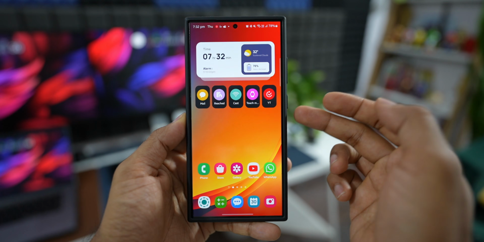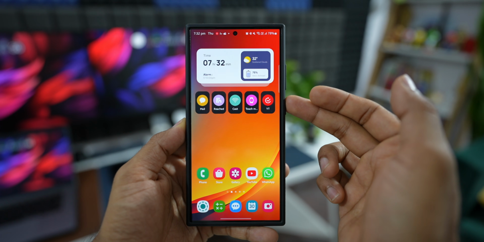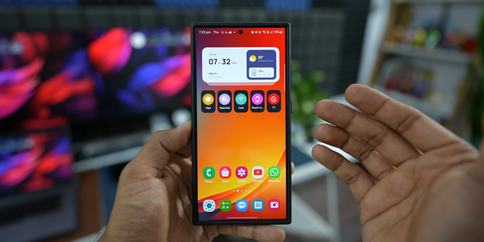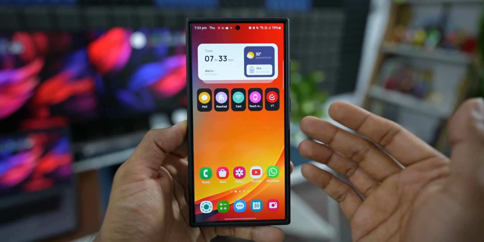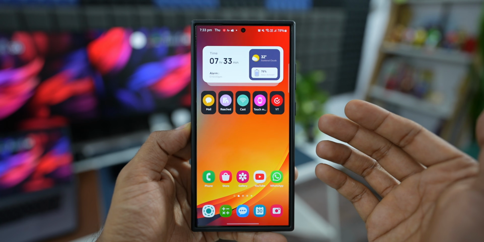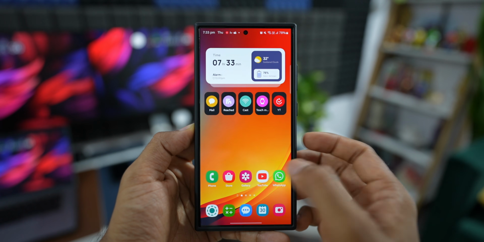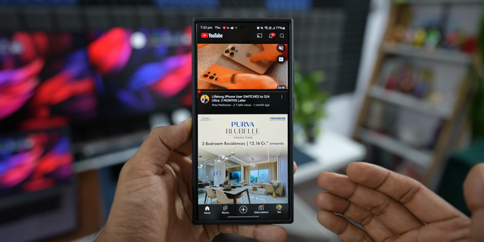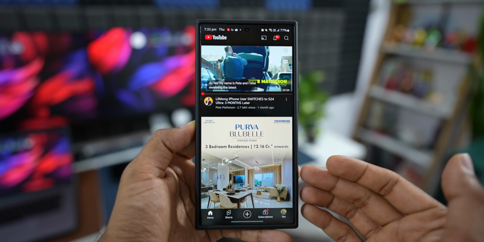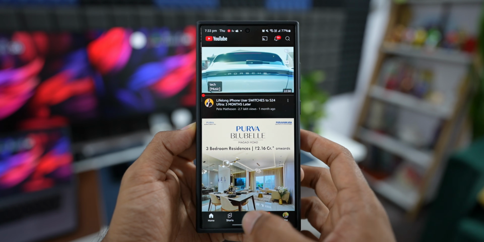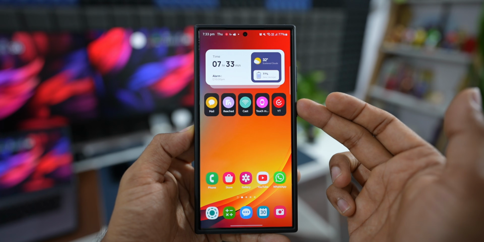Now the last touch macro I have created is for the YouTube application. Now I have got a couple of accounts on YouTube. One is a premium account and one is a non-premium account. The non-premium one is for the channel account, and I have created a premium account for my personal use. Whenever I open the YouTube application, it will either be on the personal account or on my other YouTube account, and I want to be able to switch them quickly without taking multiple steps.